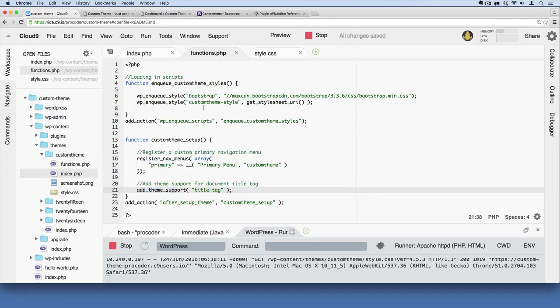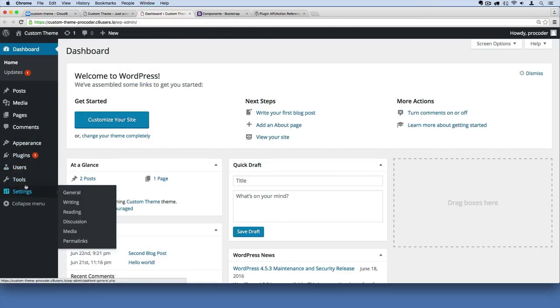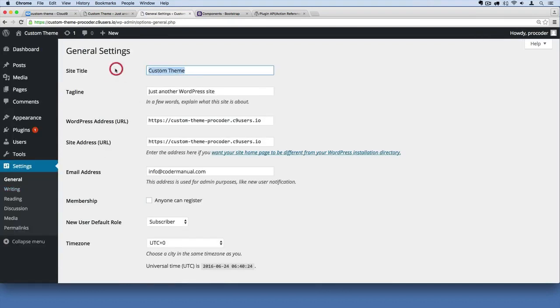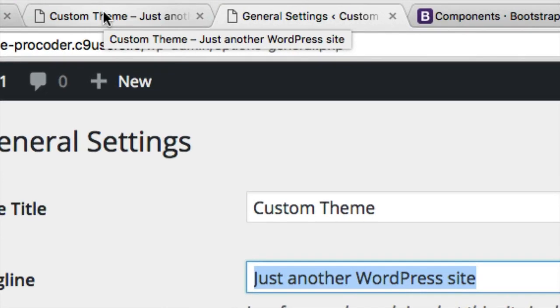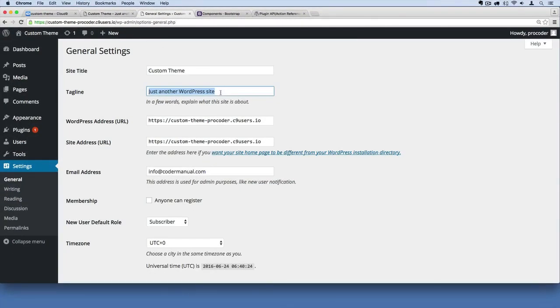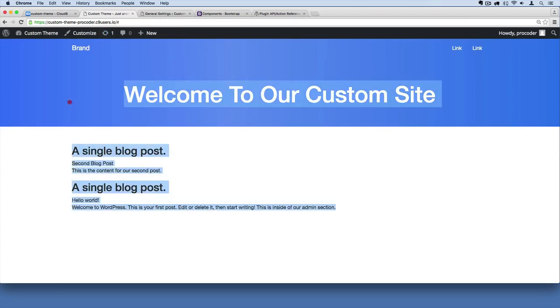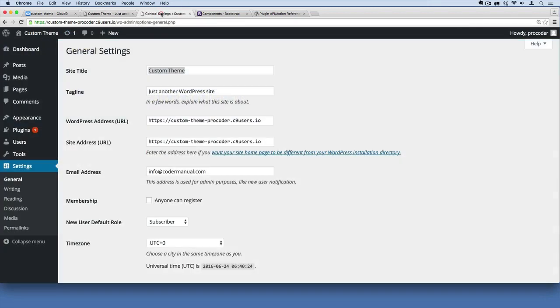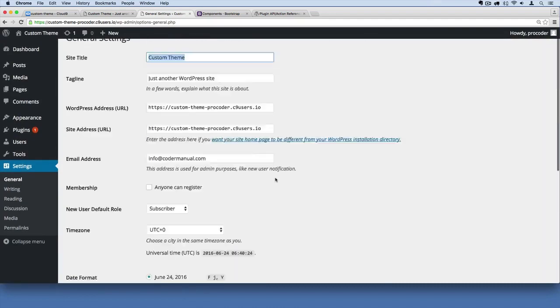Okay, so I'm going to save everything here, and let me go over to the admin section now and show you where the site title comes from. If we go to settings, it's coming from right here. This is the site title and this is the tagline, and those are the two things that show up right there in the browser. And the reason why this is important is it's important for SEO purposes, search engine optimization. So Google, Yahoo, they'll be able to crawl your site and search and find you if the titles make sense and are very sensible with the page content that's inside your actual website. So just remember that as well.